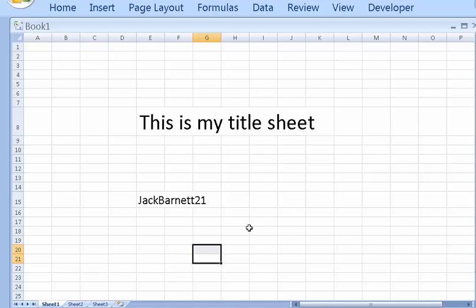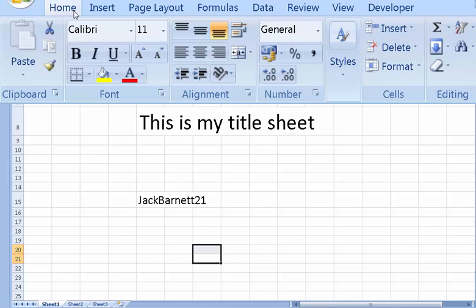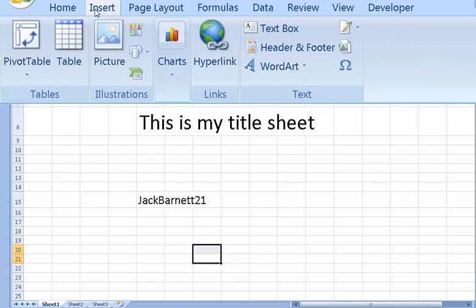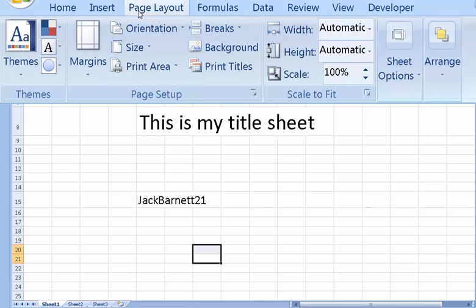Now as a title sheet, this is a bit poor really. Why is it? Because there's all this junk around it. When I say junk, I mean all of this. So if we took that off by going to Home, Insert, no, Page Layout.